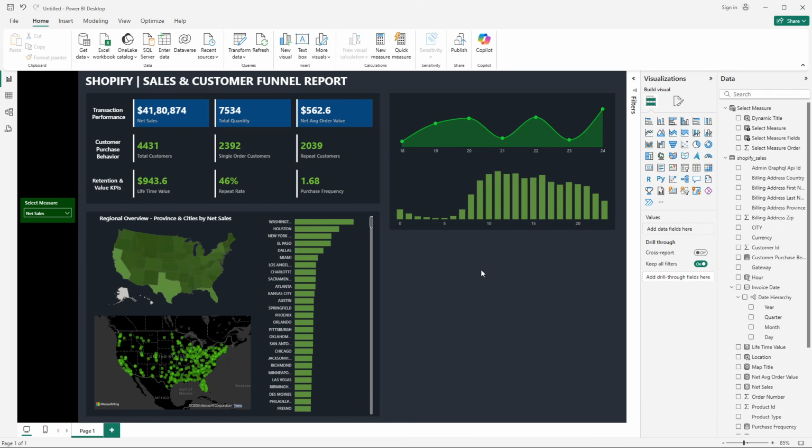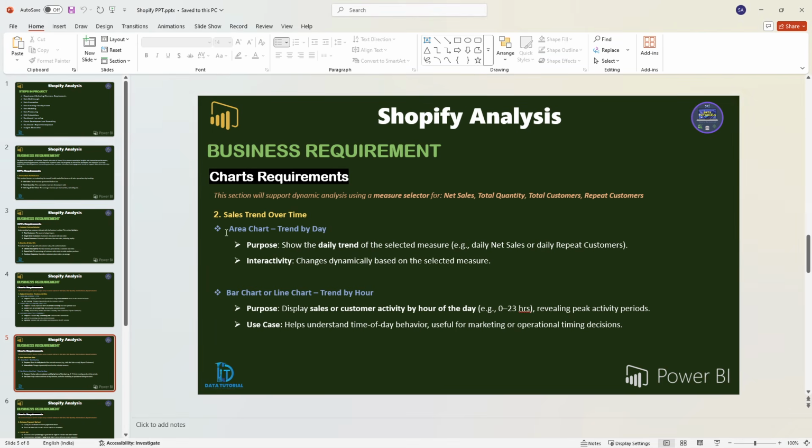So in this way, you can change the colors of this, and you will have this information in front of you. Now, what we have to do is add a title, and again a dynamic title, as I told you, right? So if you see here, we have that sales trend over time. So this is sales trend. So instead of sales, there should be a dynamic title over here.